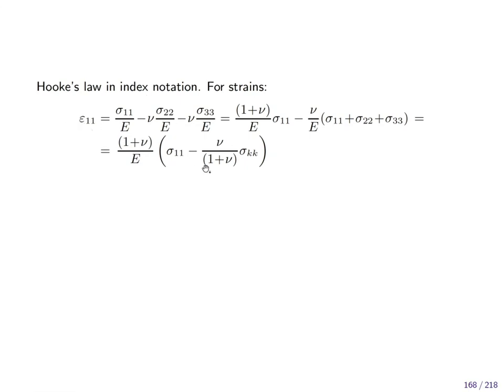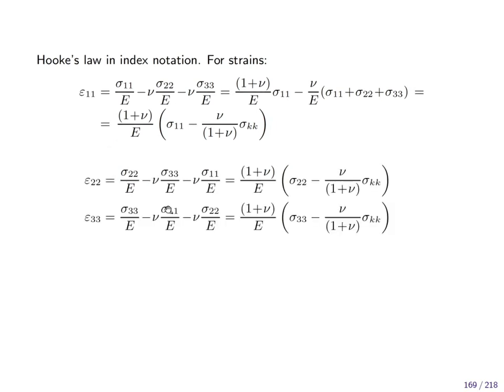Okay, now we bring everything together from the previous slide, and actually here the first indices show up. This sigma kk is the placeholder for the first invariant of stress, and that is sigma 11 plus sigma 22 plus sigma 33. So this one we don't have to spell out all the time, we abbreviate it. This nu divided by E you see here, and the 1 plus nu cancels when you take the second term. So the second term is this one, and the first term is outside of the bracket, this one is inside the bracket, so that's the total first term.